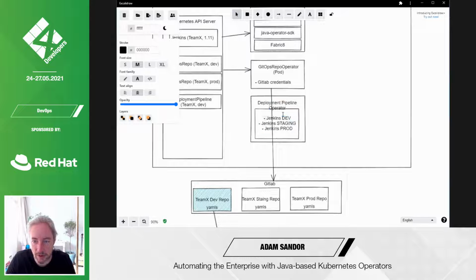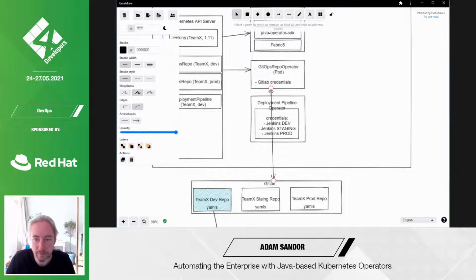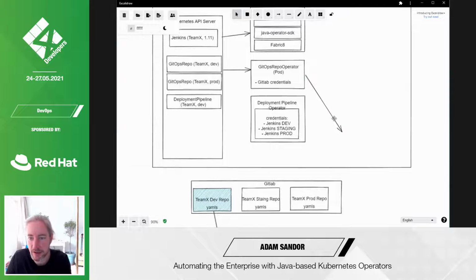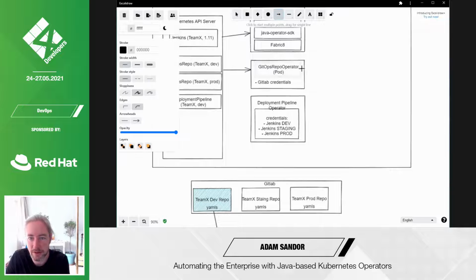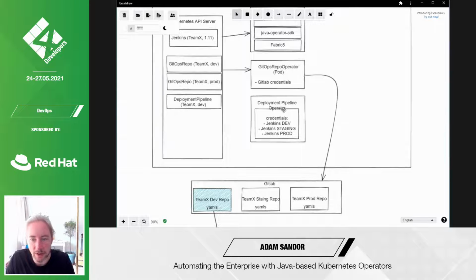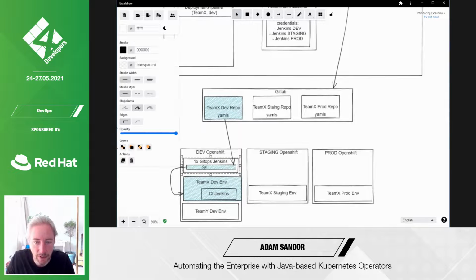Credentials. I think I can break this line. Maybe I can't. Okay, I'll just draw a new one here so it doesn't go through there. Right, so the deployment pipeline operator can talk to every GitOps Jenkins on every cluster.